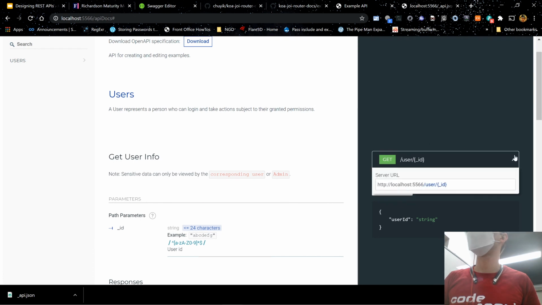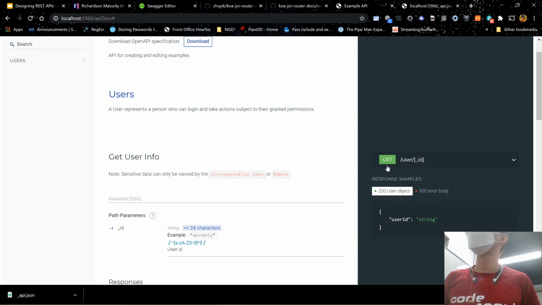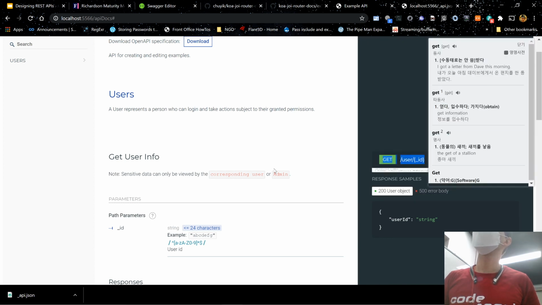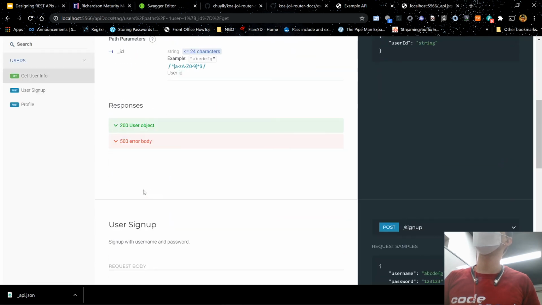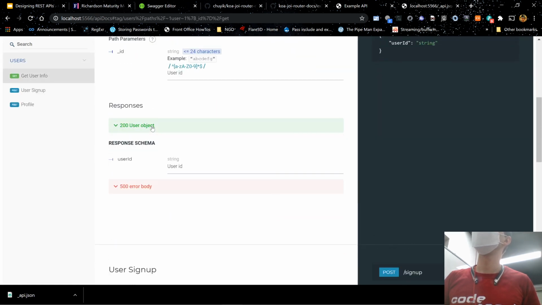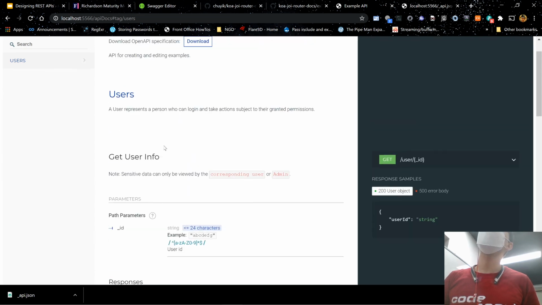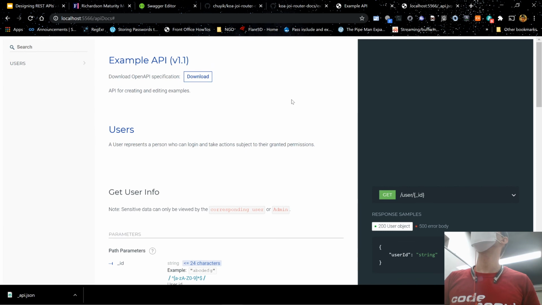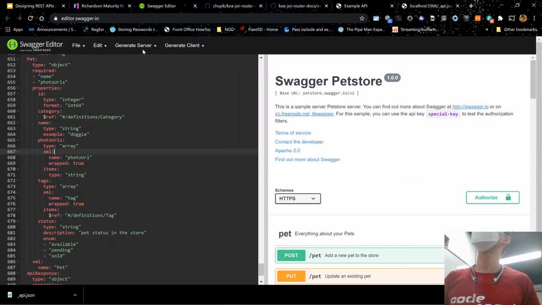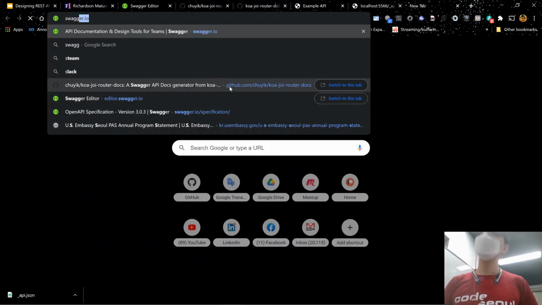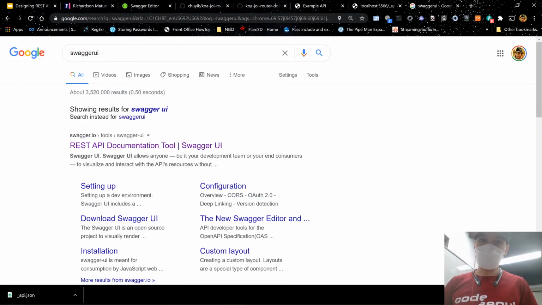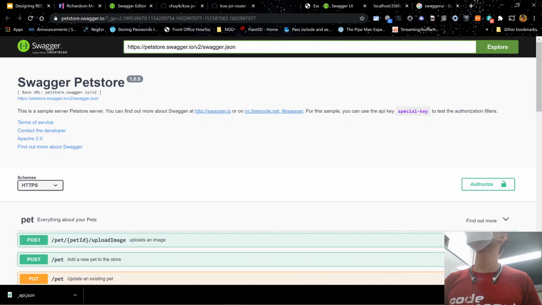Can we not run an example? Well, that's kind of terrible. That's, man, I don't like the new UI. Well, this gives us documentation, but it doesn't allow us to test running it. However, I think if we do something like, or wait, do I have it down here? I think I have it down here. Yeah, here we go. This is cool.